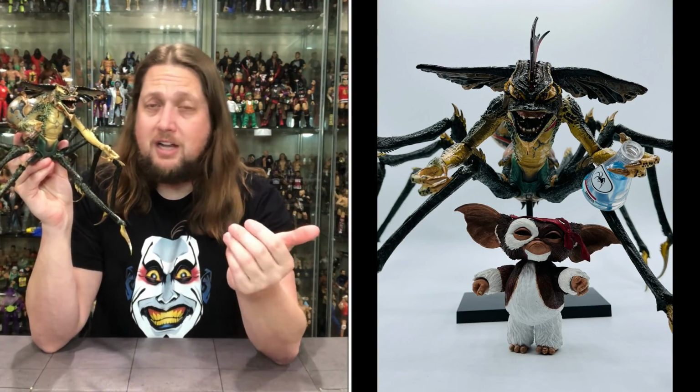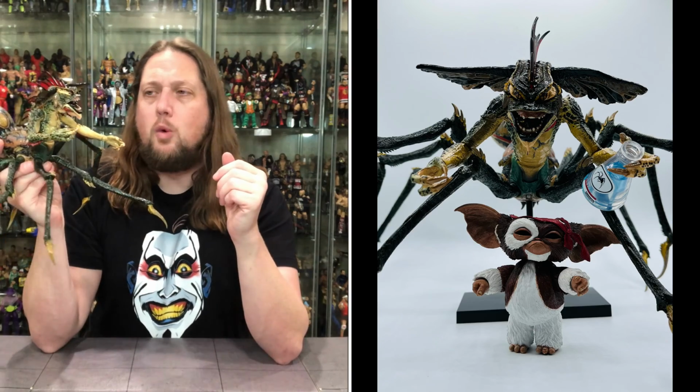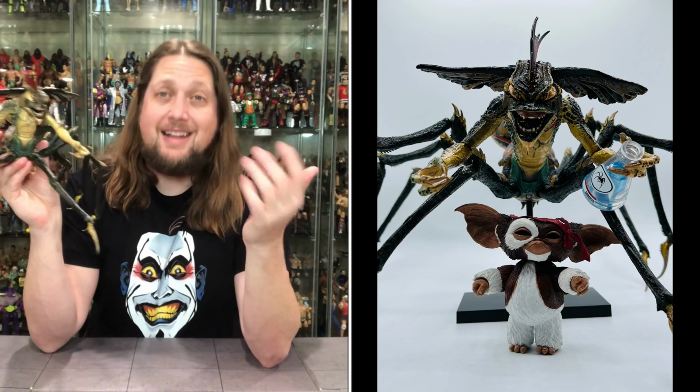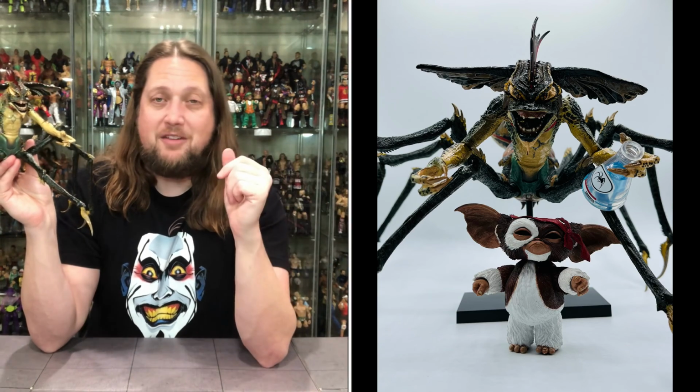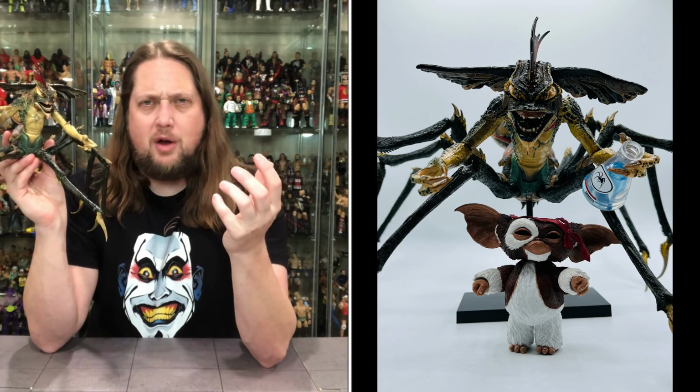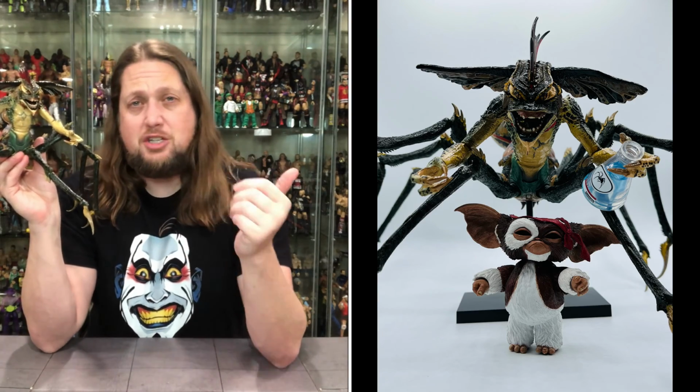In the Haulathon, a perfect opportunity to pick this one up again. Wasn't going to miss that opportunity, but it is definitely cool. The worst thing about it, trying to find space for it. I think that's everybody's collection, but still very cool for what it is. I love these deep cut Gremlins. I love that NECA took the attention to detail to make something like this as well. Nobody else is making a big spider gremlin, so you got to give kudos to NECA for stepping up to the plate to at least attempt it.